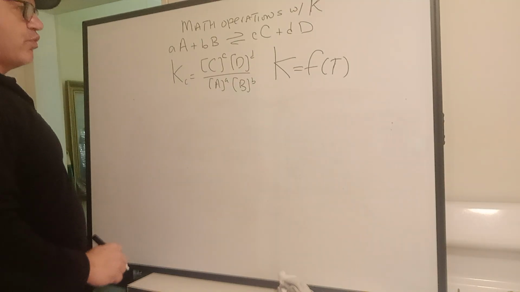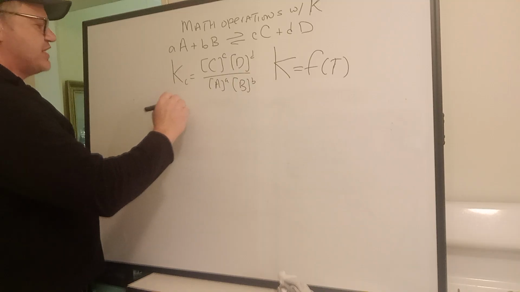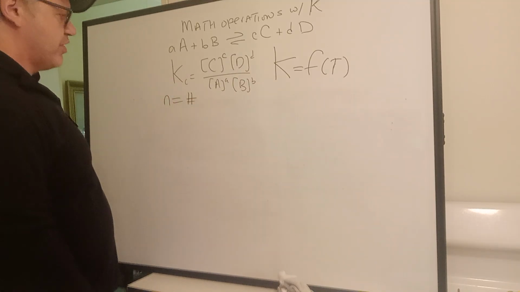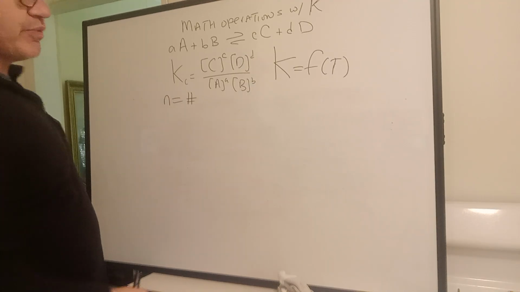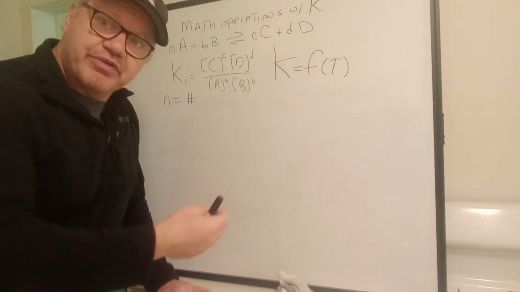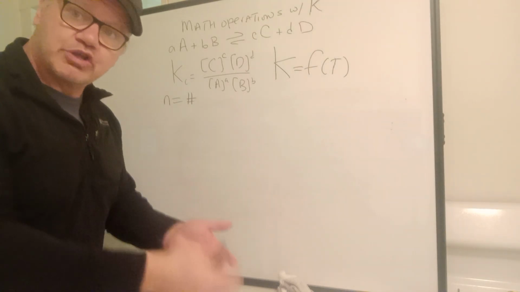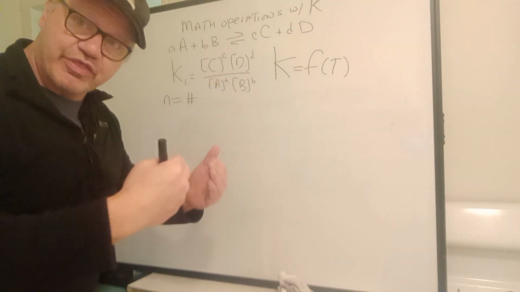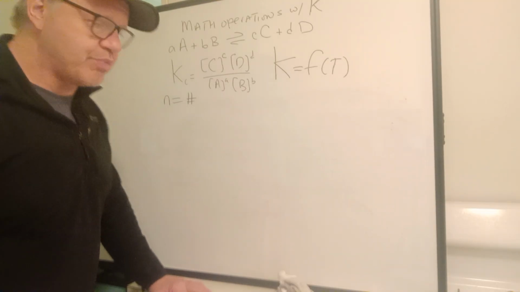The content overall is solid. So let's say we were to multiply by n. Just n is a number, not equal to 0. It could be any 1, 2, 3, what have you. Let's say we're trying to come up with some other description of the reaction. We're trying to combine reactions together, and we need to multiply through so we can add together in such a way that things cancel. That could be a reason why we multiply through by a factor.